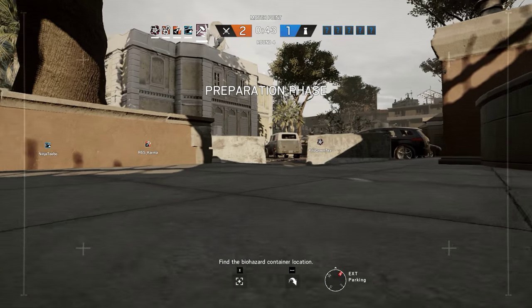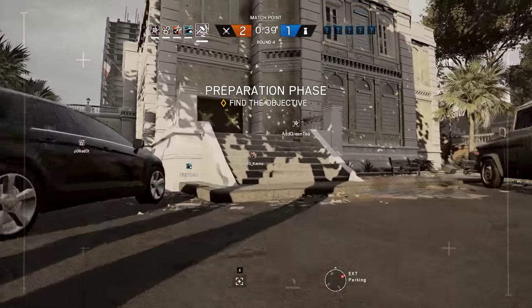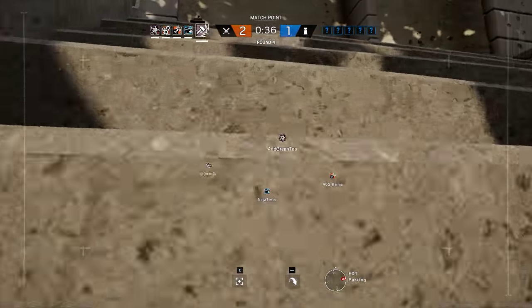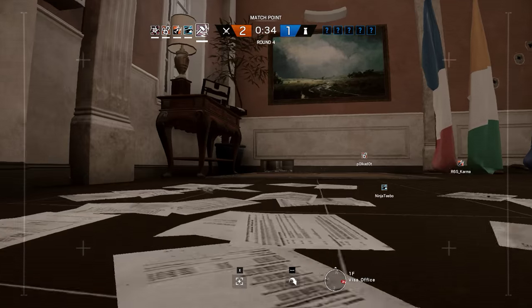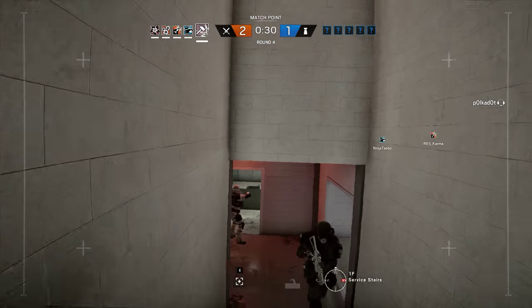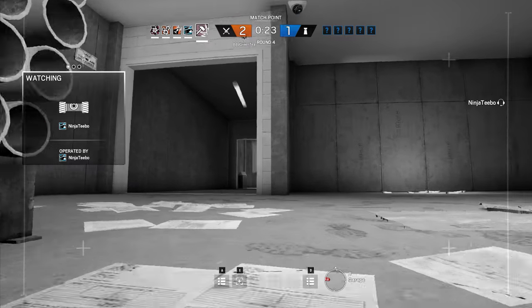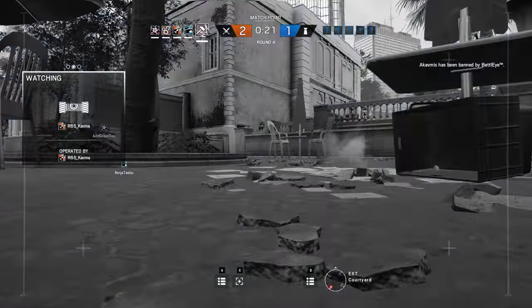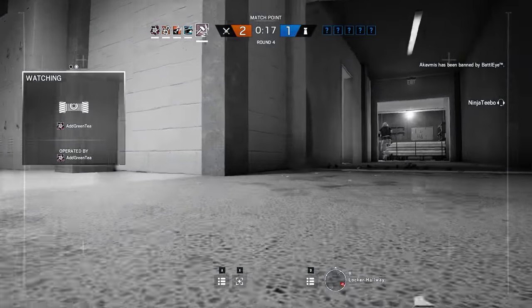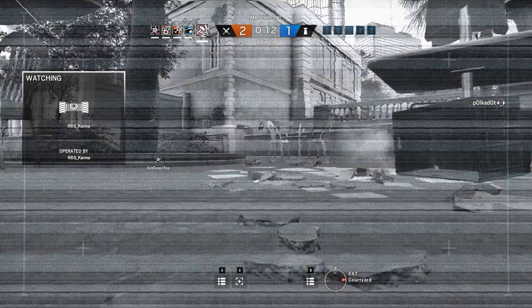Find the biohazard container location. I think it's that basement. Yeah, it's definitely basement. Probably garage. Gila? Archives. Archives, okay. Thanks. I didn't see anyone in archives or garage, actually. Boss, well, Gila? They're all down there and they're aggressively killing drones.